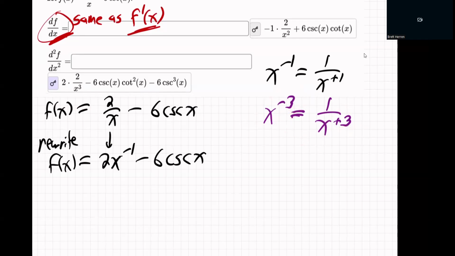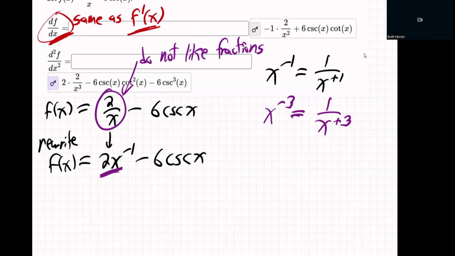So therefore, x to the minus 1 power is really over 1. I'm not going to show that, but that's what it is. It's not in the bottom. So why am I doing that? Well, because I don't want a fraction. Let me just say that. I do not like fractions. So if I can avoid a fraction, I'm going to. And here's how I can avoid it. I just write it as x to the negative 1 power. That's the same thing as x on the bottom, because this is really an x to the positive 1 on the bottom.